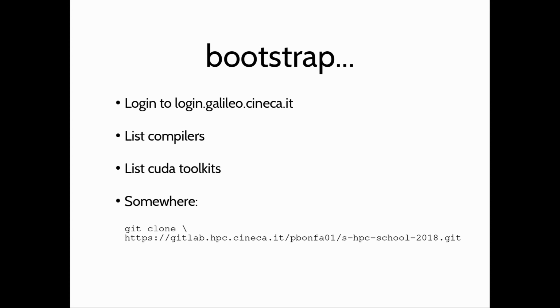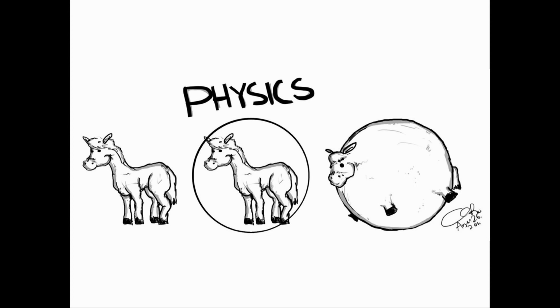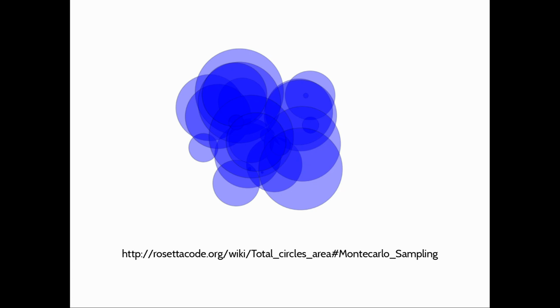So the first step is discussing the problem we want to tackle today with GPUs. It's autumn, so leaves fall on the ground, and the first thing you ask yourself is, what is the area that leaves cover on the ground when they fall, and how does this evolve? I have a background in physics, so I generally work in the approximation of spherical horses in vacuum. So the problem of leaves turns out to be the problem of finding the area covered by a number of circles that more or less look like this. They may be overlapped. And it's pretty nice that on Rosetta Code you have this problem already solved. You have it solved in C. I will be mostly showing C code today.